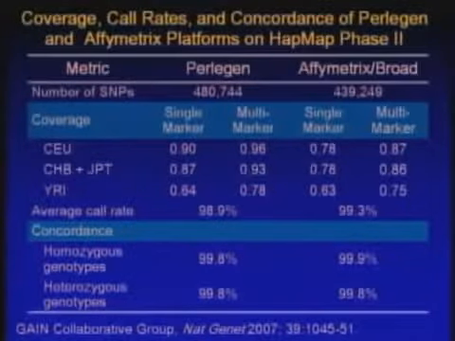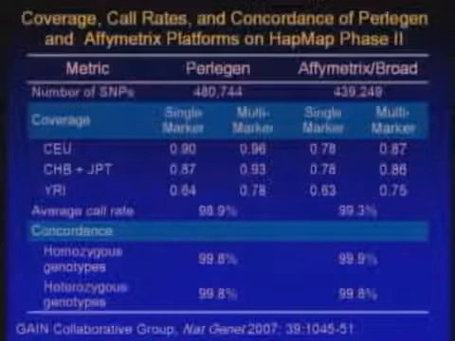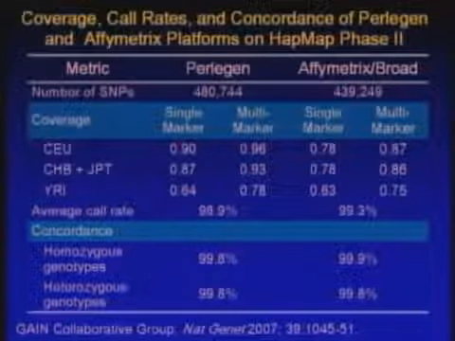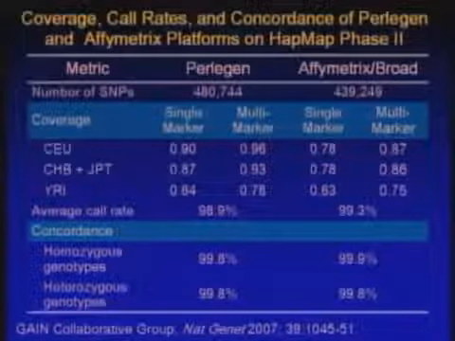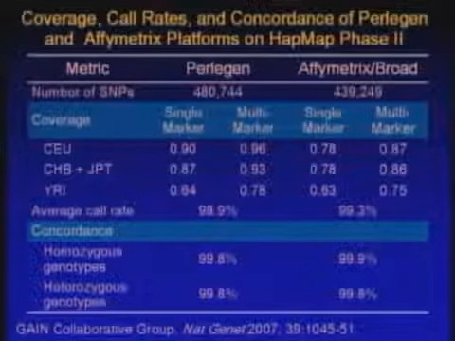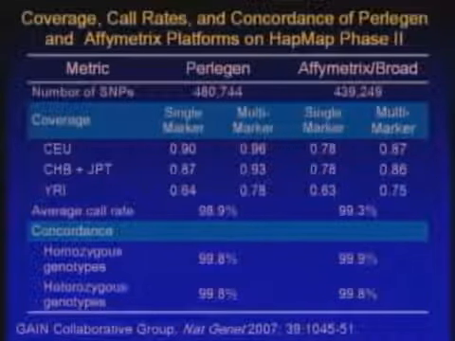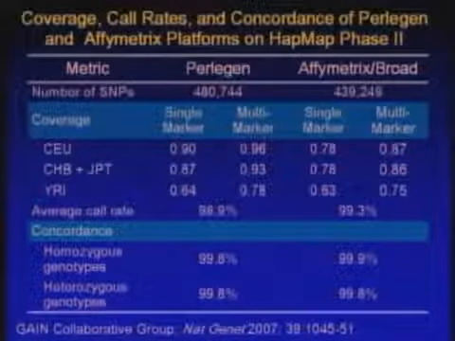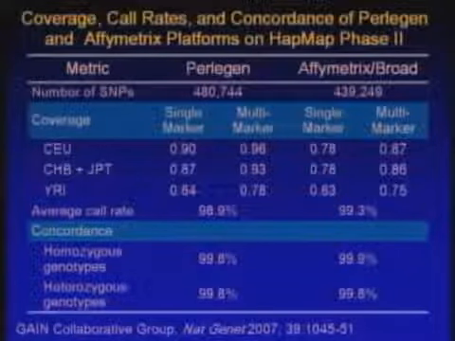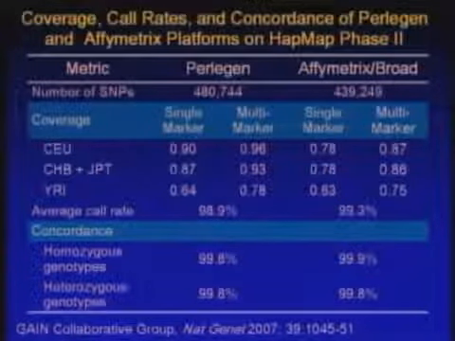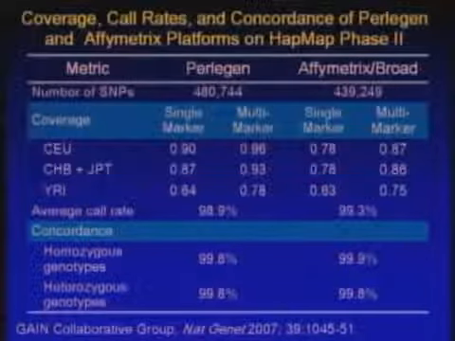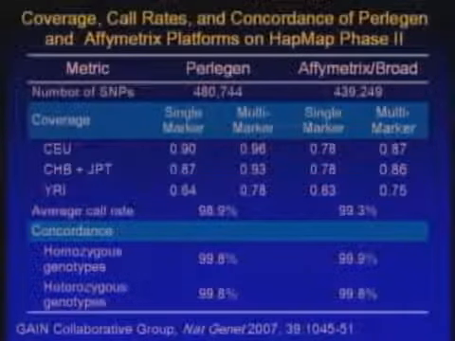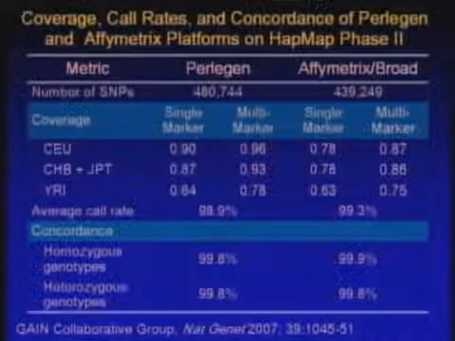So these are some data from the Genetic Association Information Network testing the 2 platforms that we used on the HapMap data. The HapMap samples are available from Coriell repository. There's a small fee, I believe, for requesting them and sending them out. But they've been genotyped by everybody in the world, so the data are very stable. And what we show here is with the Perlegen platform of 481,000 SNPs, the Affymetrix platform of 439,000 that were used, and this is the 5.0 platform that were used in the GAIN study.